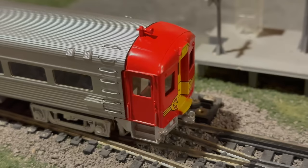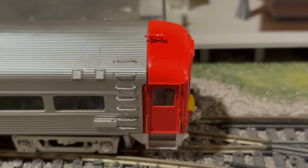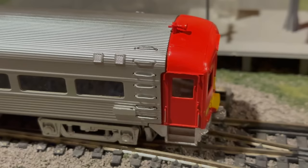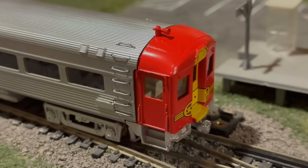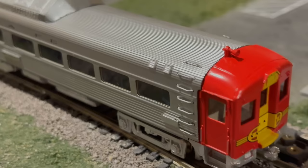And one other thing about this model, which is kind of a negative, and I think one thing that Model Railroader complained about in their review back in the early 50s, is that separation between the steel shell and the die-cast end pieces, which is very plainly obvious no matter how good of a job you do building these. So that takes a little bit away from its scale realistic appearance, but I think with the overall quality of it, it still doesn't look too bad, at least from a distance.